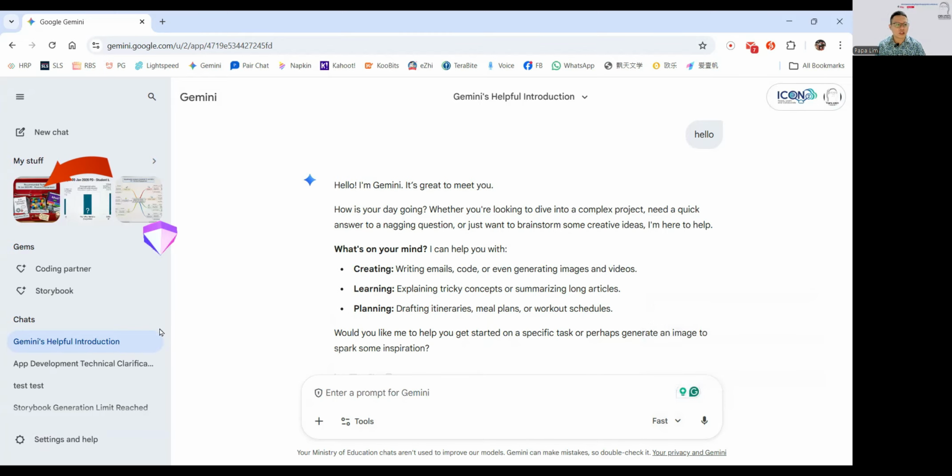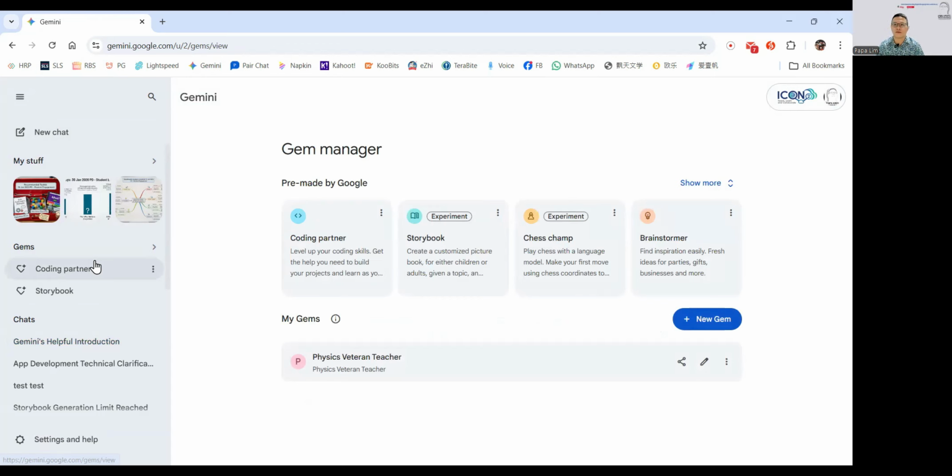Now, for Gem, what's the purpose of Gem? From my understanding, Gem resembles the AI assistants that I encountered in PairChat, whereby we assign a certain knowledge base to this particular AI, so that whenever I use it, it will tailor to what I have in mind. But if I don't have an assistant, every time I use that AI, whether PairChat or Gemini, I will need to recraft my instructions.